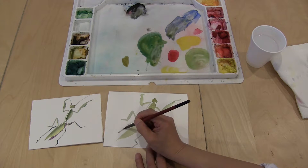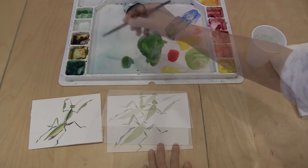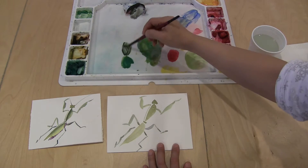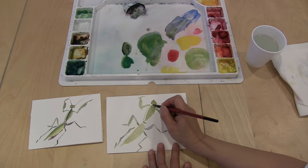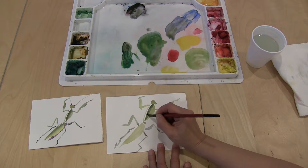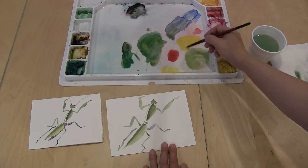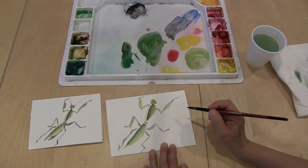A little line here, a little bit longer line, and just two short lines. I'm going to mix a darker green at this point by adding brown and green. We're going to add this part, so it's a little bit darker on this side, and then another line here. At this point I'm going to get yellow and just add two dots for the eyes.